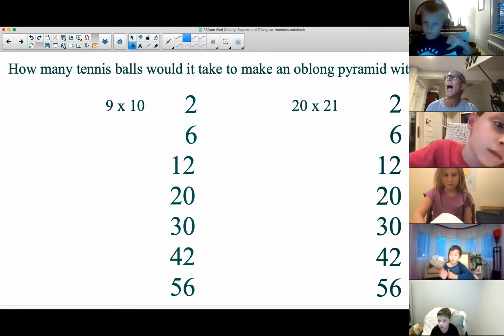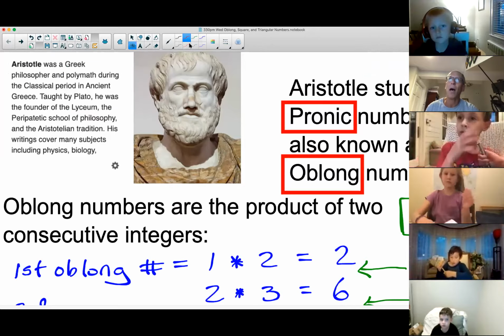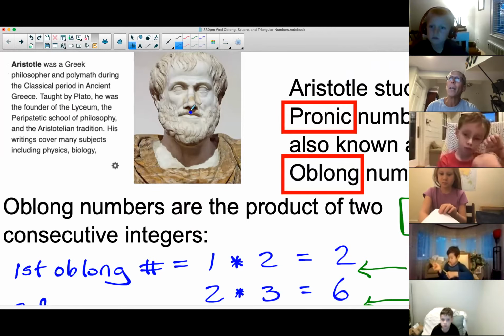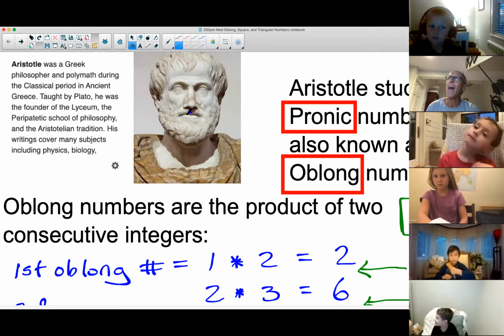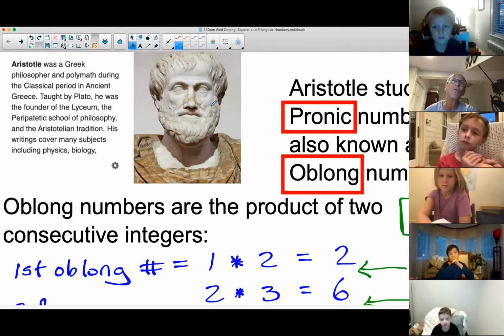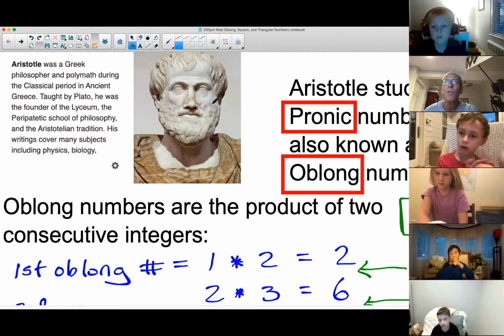Okay, so how many of you really enjoyed learning about my man Aristotle here? Okay, and I have to tell you, Aristotle, he was a pretty smart guy, but he wasn't right about everything. So he was wrong about gravity, and you're gonna learn in science someday that the man who they believed knew everything actually never did a lot of testing. He never did experimentation.